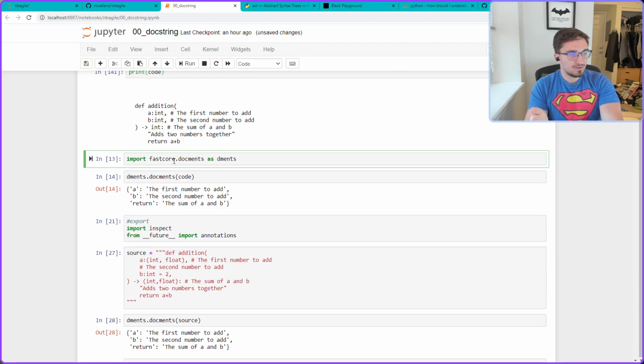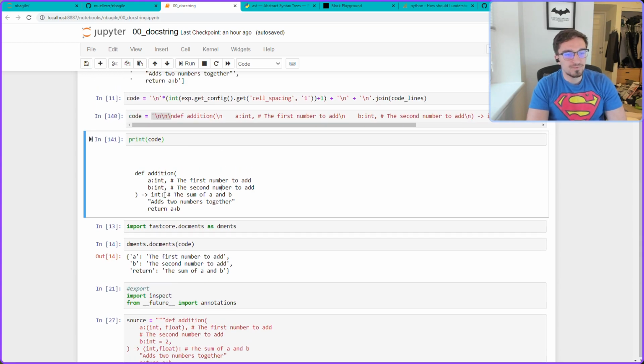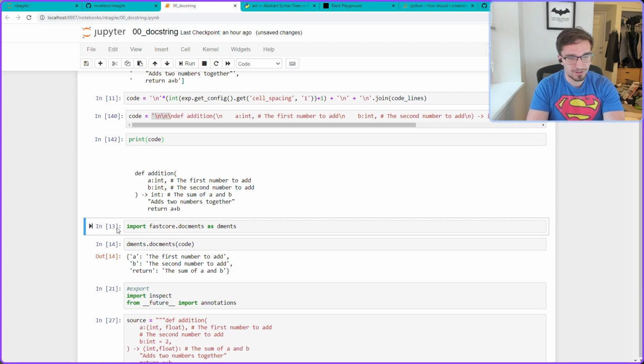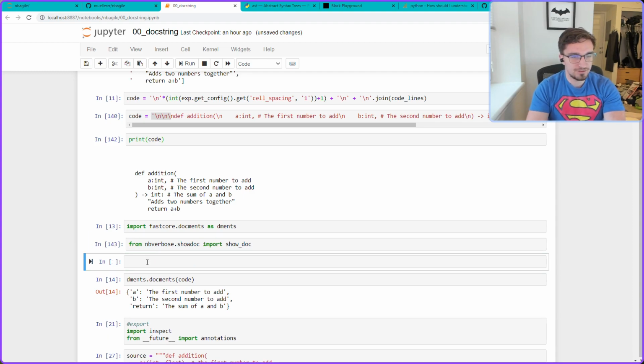So the next bit is to look at documents, because essentially what we need to do is extract all the variable information we can from this and then modify that docstring, right? Well, at first, for those of you that are familiar with my nbverbose library, if I do show doc and I do show doc code, I think this works.